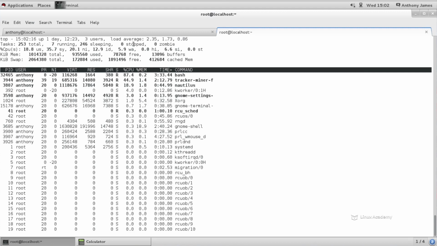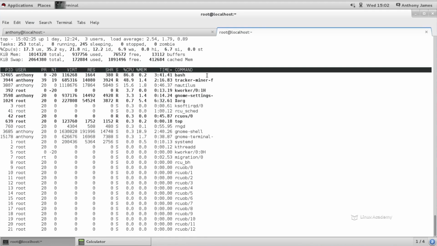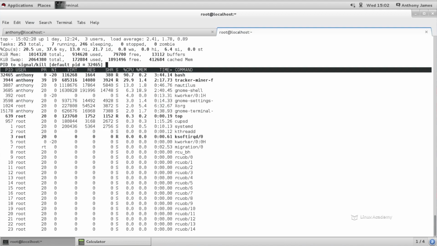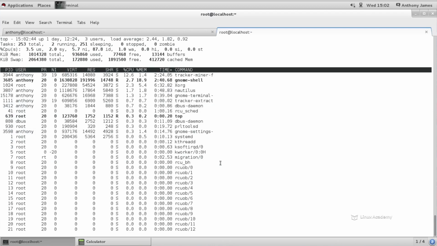Now, I'm about done with this program. I don't know what it's doing. All I know is it's part of my system and it's taking a lot of CPU and I need to kill it. Right? So we know what it is, but this is a hypothetical scenario. So I'm going to hit K and then the process ID, which is going to be 32465. Now, the reason this is the default is it's one that we just used. So I can just go ahead and hit enter, and it's going to ask me for my signal. I'm going to say, all right, do a signal 15. And you notice that process is now gone. It's no longer running. So that's how we use the top program.